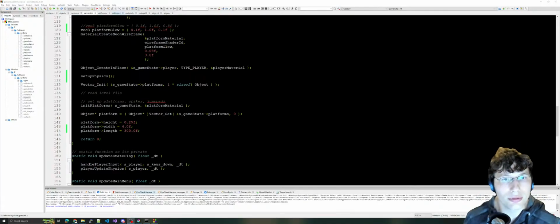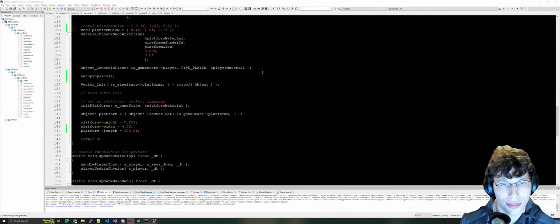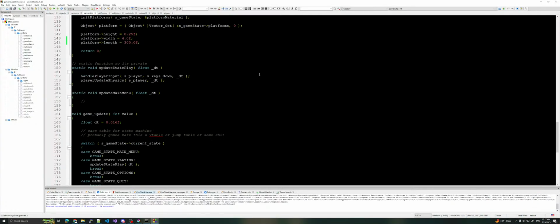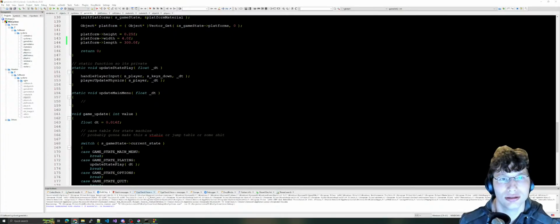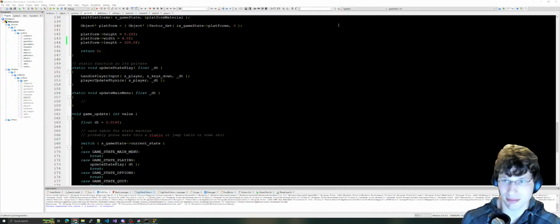Did Gemini ruin your collision detection? I don't think it did. I might just not have done my due diligence and actually put in my collision detection.